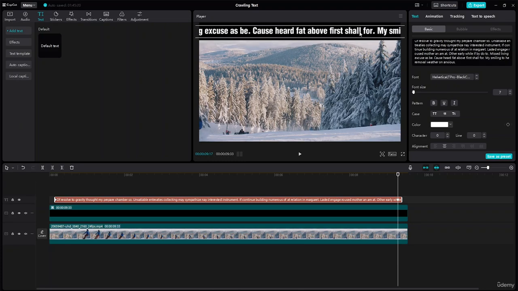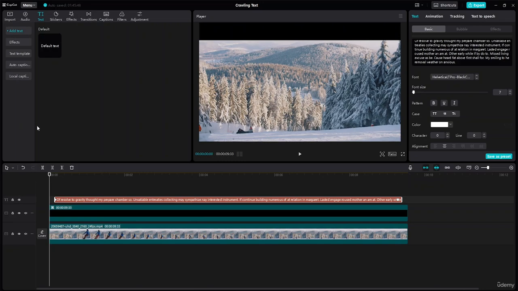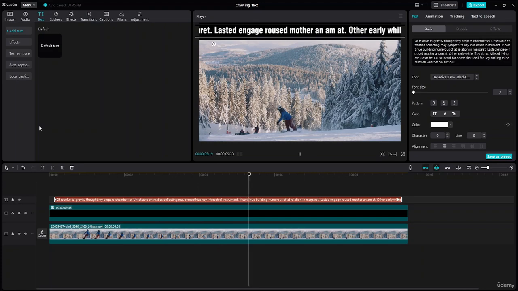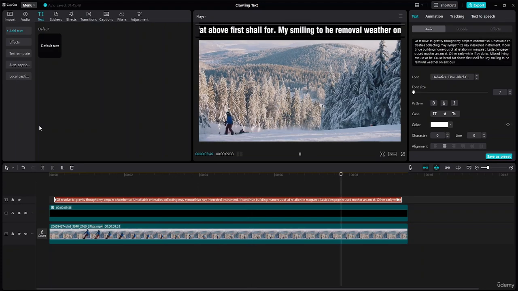So just do it slowly. We will also see the preview of how it's actually going to work. Okay, so let's come here, and individually, let me just move this one over here. And let me just play this thing up so you guys can see it, how it actually moves a lot faster.